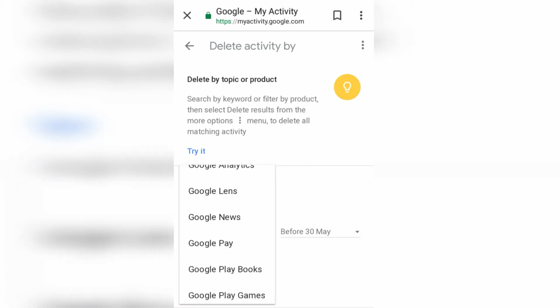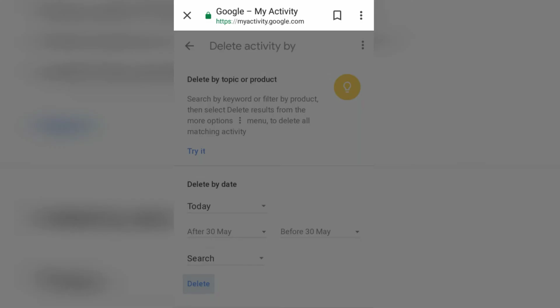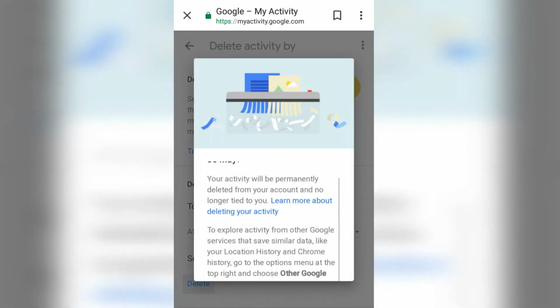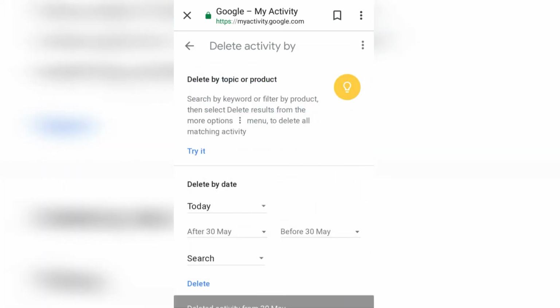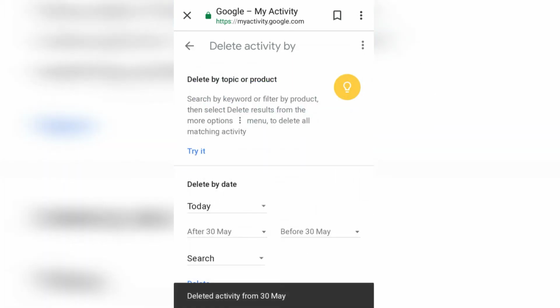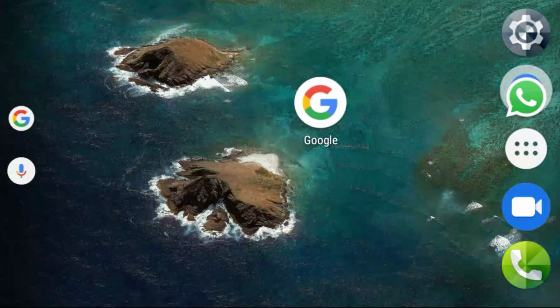And here you can see I have the options to delete, and I will select search only, and then here is the delete option, and you can see all my search history of 13th May today is deleted now. Okay, so this is the process to delete your search history. You can delete all the things you search on Google, YouTube, and other applications, Play Store, and more. You can delete this from here. So this is the process.